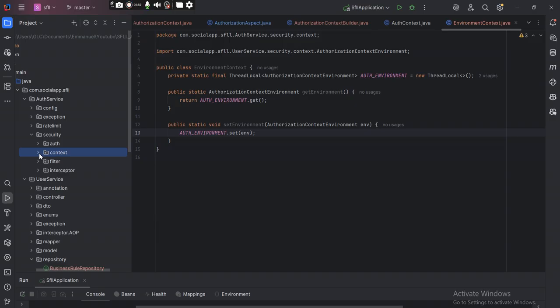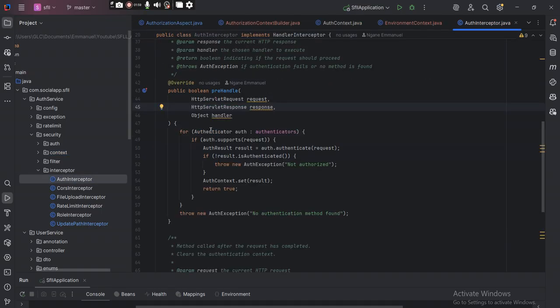And even the authorization interceptor, which we've included, just before we even run all of this, or even after I've run all of this, return true.